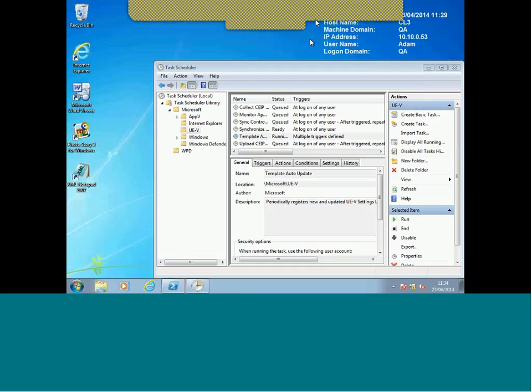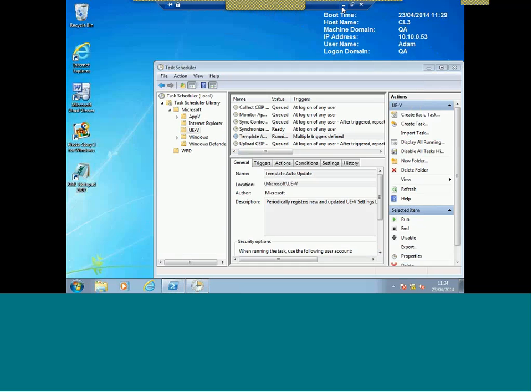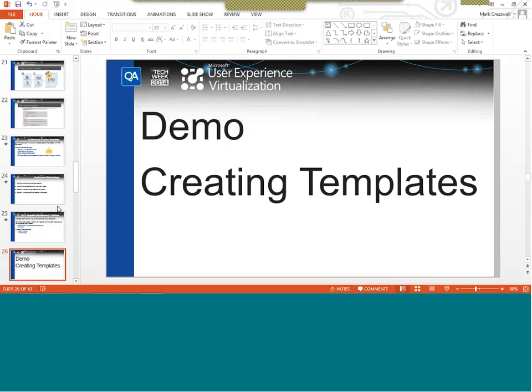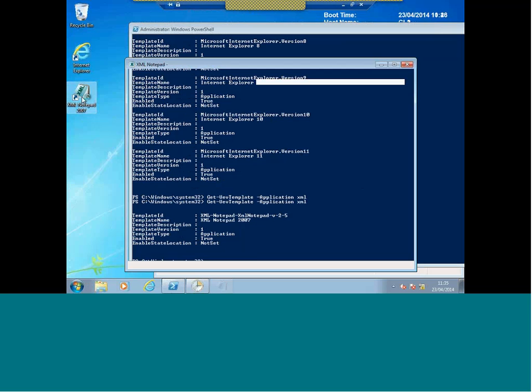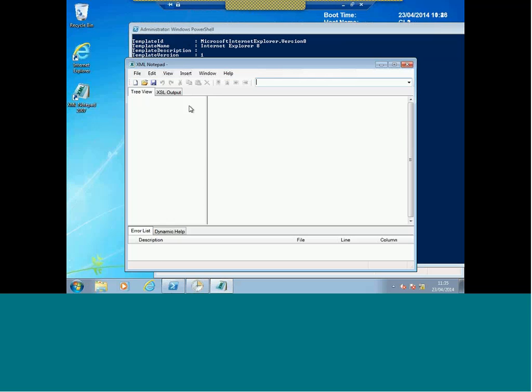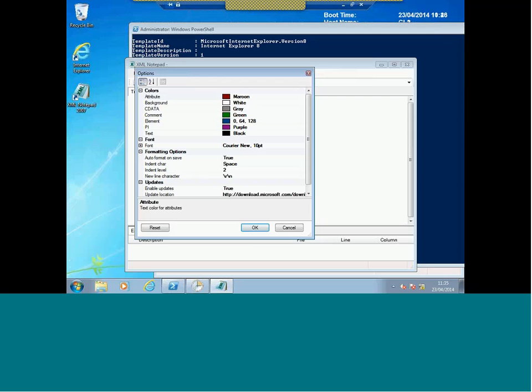So if I now switch back to my client 1 machine, and I bring XML Notepad back up again, I'm just conscious of time here now. We're just overrunning a few minutes, probably because of all the audio hassle that we had. If I now go into here and go to options, well, it hasn't actually done the settings there for me, so it's not saved the setting.